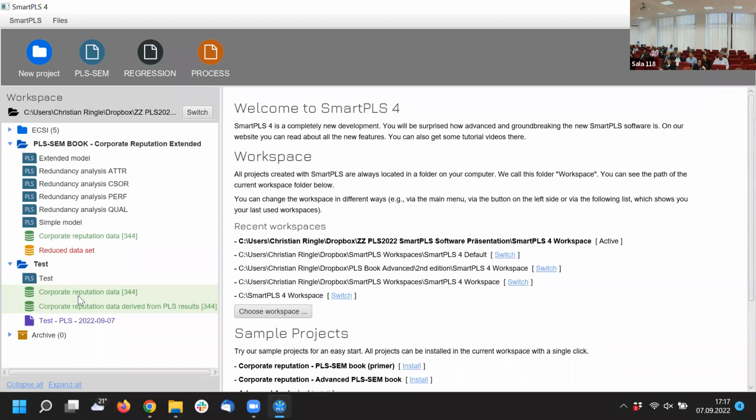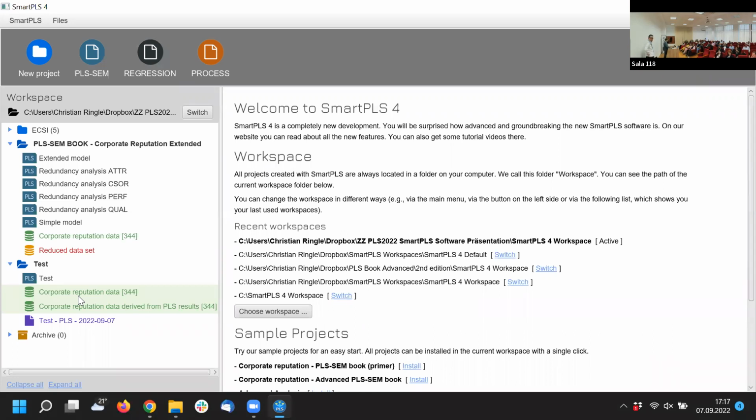And maybe, Christian, you can show us what we can do with these latent variable scores, for example. Yeah, definitely. So when Jan-Michael says something is cool in SmartPLS, well, it really is cool, because this is the fun part when it comes to higher order models. When you take a look at the SmartPLS discussion forum or the publications, many researchers like to use higher order models, and they had to struggle in the past with the export, import, and so on.